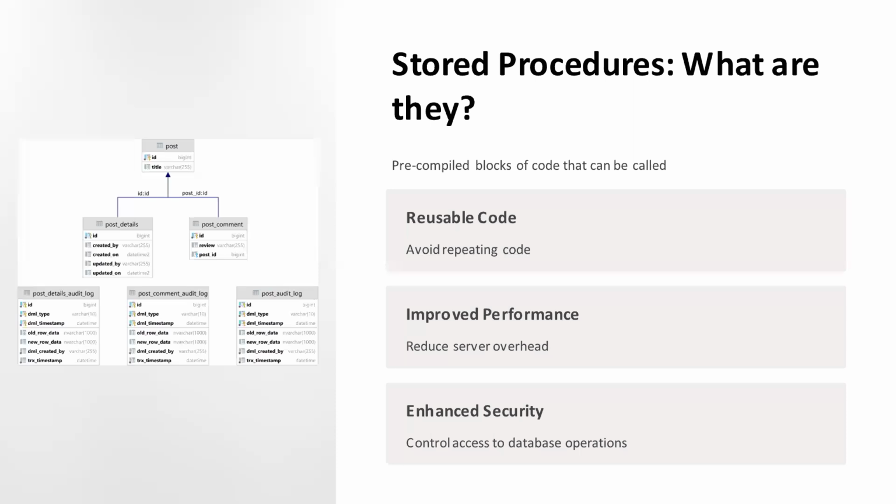Next, if we go on to see stored procedures, what are they? A stored procedure is a pre-compiled block of code that can be called. It is a type of SQL statement that is pre-compiled, and whenever we need it, we can call it. So it helps us with reusable code, avoiding repeating code. We can perform all the tasks at one time, meaning multiple SQL statements can be written in one stored procedure and called at a time.